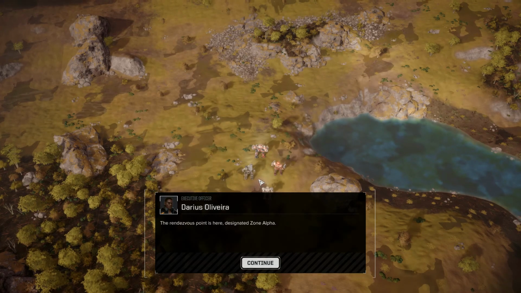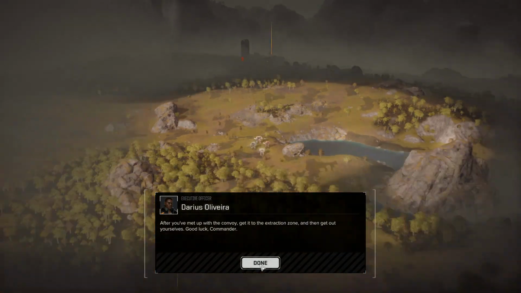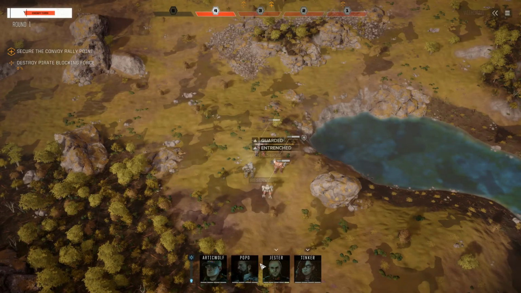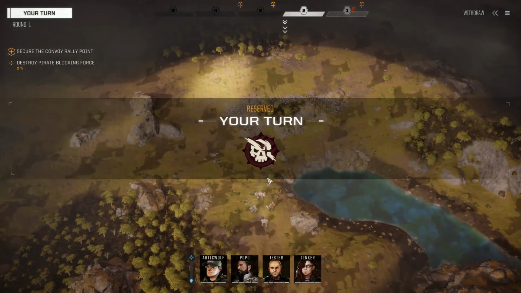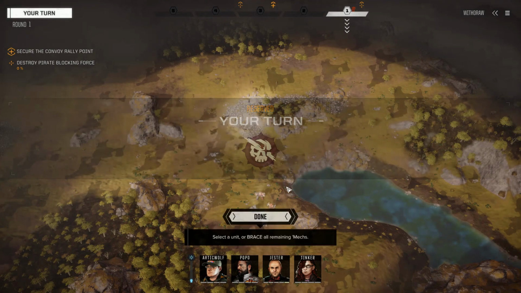Welcome back to Dextor's Wolfpack. We are dropping on an escort mission. Caph, the planet that we're on, has got a pirate issue, and they're looking to have us escort some goods from one place to another. I can see I already got a couple of pings down there. Downwind. Let's go ahead and do a reserve.